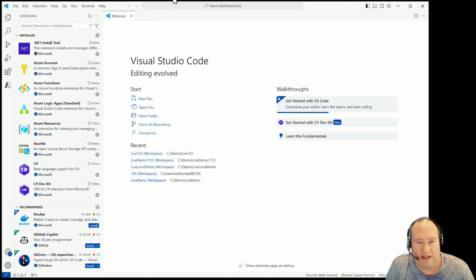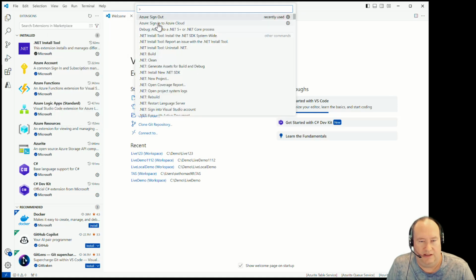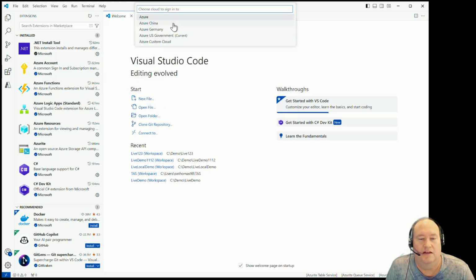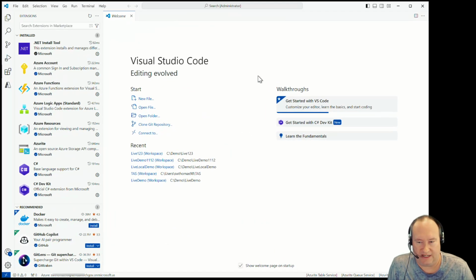Now let's log into my Azure account by going to the Command palette and saying Azure: Sign in to Azure Cloud. You want to make sure you select that one. There are multiple sign-in options, so you want to make sure you do the one that says Azure Cloud. And here you get the selection menu again. You can see here that it has defaulted to the Azure US Government as the current one, and I'm going to select that, and then I'm going to complete the sign-in process. Now I had stopped the recording so I could sign in.